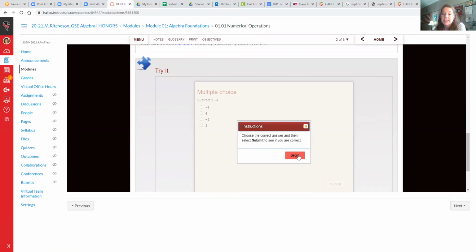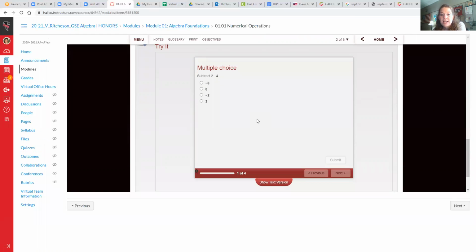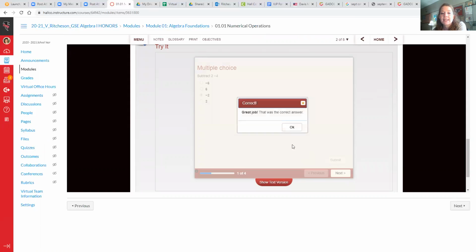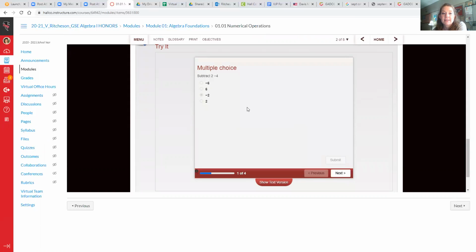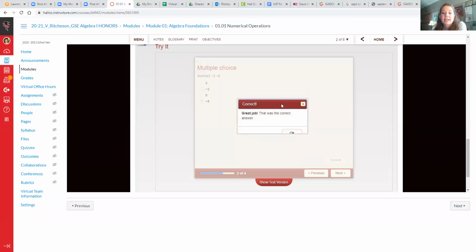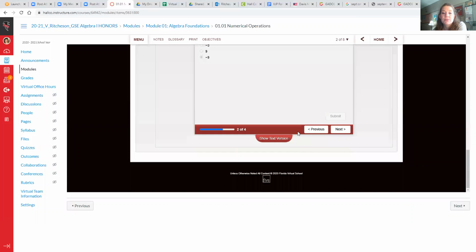However, this particular section here, no, this one's fine. Yeah, so you're going to click on your answer, and then the best thing about it is that you can check your answer. So 2 minus 4 is -2. Submit that. It gives you instant feedback. You're going to go to the next one. -3 minus 6 is -9. Submit it, and make sure you go through all the different examples. When you get to the bottom of the page, we're going to move forward by going to the forward arrow button.